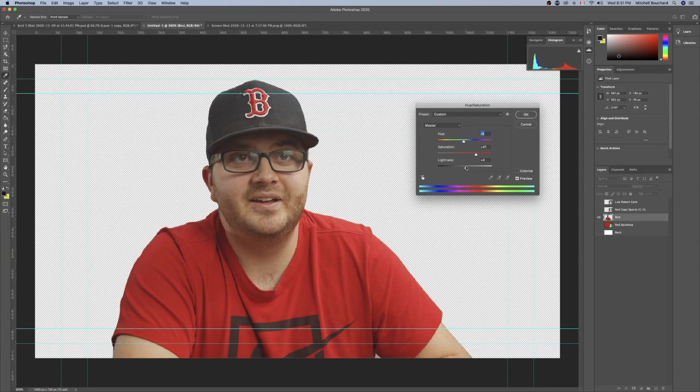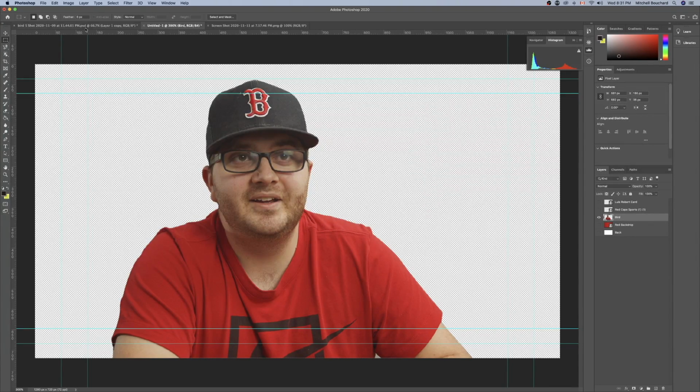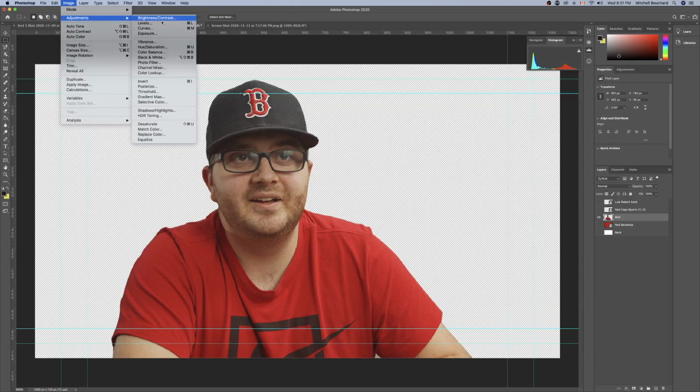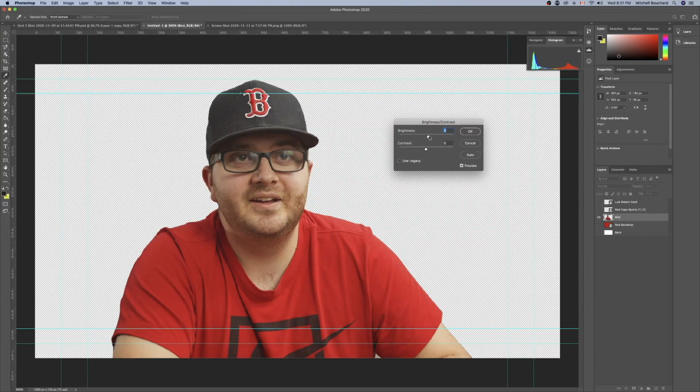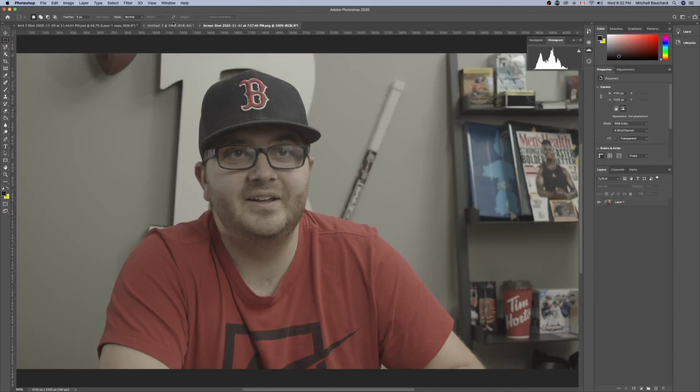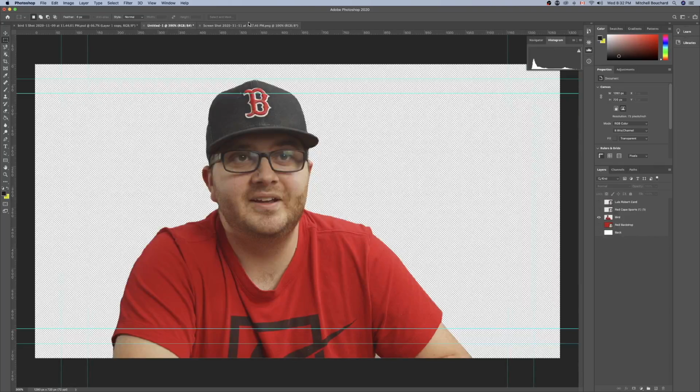probably at 5. And then now, if we go to brightness and contrast, we could bring the brightness up a little bit if we want to, or lower. I actually think we should be, even if it's overexposed a bit on the cheek, it's fine. So we'll do something like this. This is starting to look pretty good. Something like that.